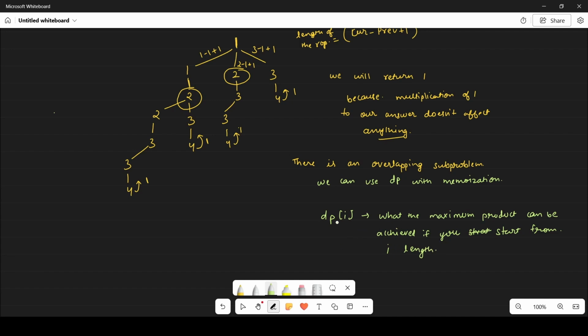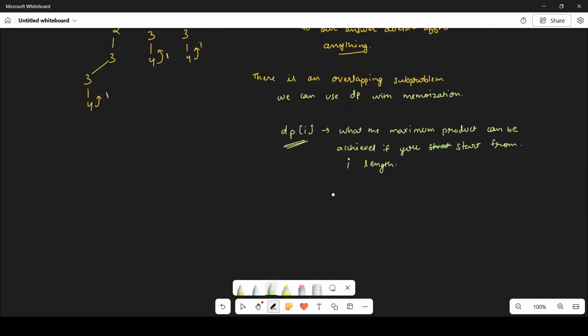I hope you understand now what DP of I will store. It stores the maximum product that can be achieved if you start from I length. So you can easily find your answer using DP of 1.